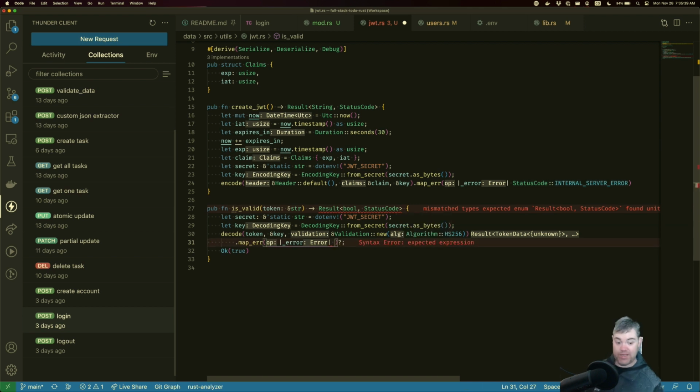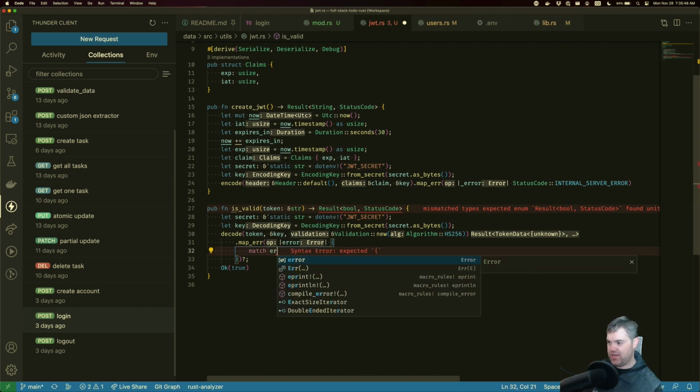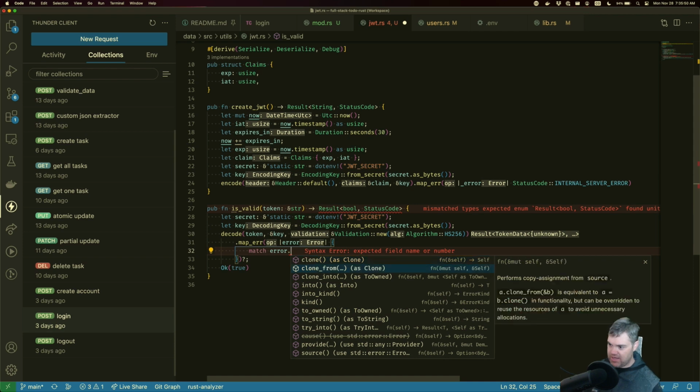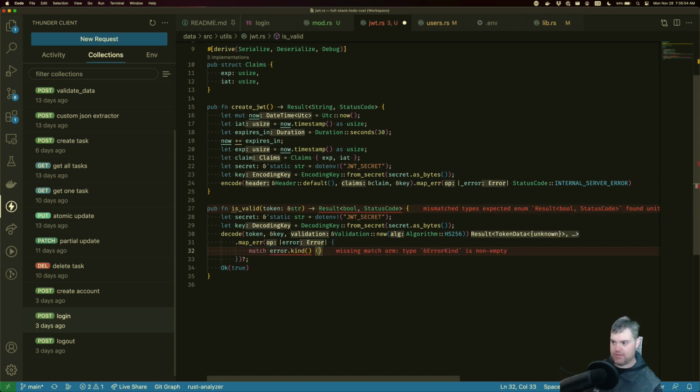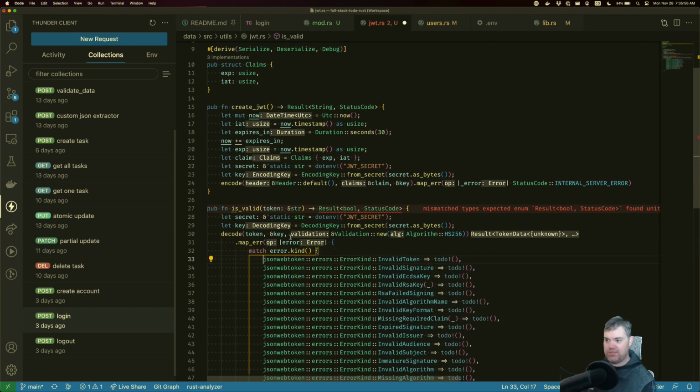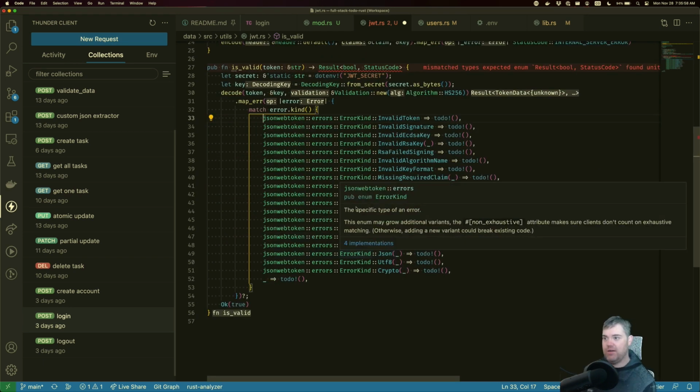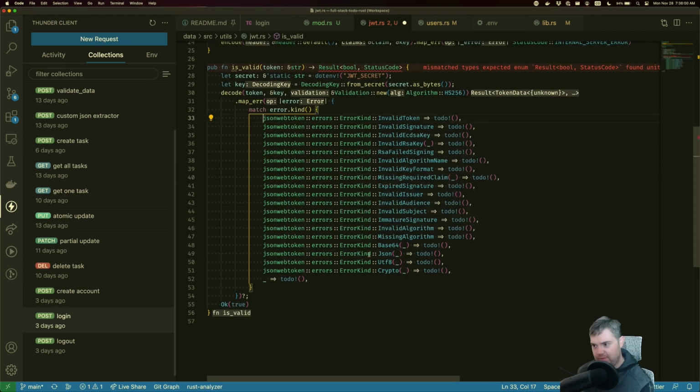So hold on, before we do that, let's multi-line this. Let's take our error out and let's match error. Then we can get the kind of error that it is. Let's fill the match arms and a whole bunch of things in here. The things that we're caring about is, see, invalid token. These are all problems from our side.